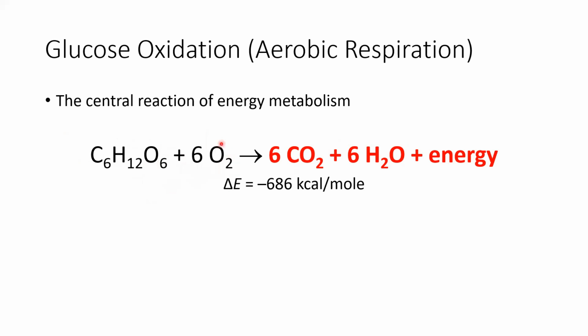and invest oxygen. Remember, we've talked about how cellular respiration requires oxygen, right? It's an oxidation type of reaction. And then we're going to liberate carbon dioxide as a byproduct or waste product. That's the carbon dioxide that we breathe out or exhale in our lungs. We're also going to generate some water here, and then we're going to generate some energy. Again, the energy is the important part here.